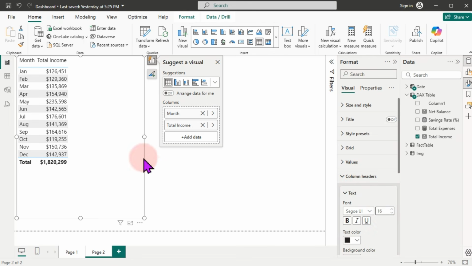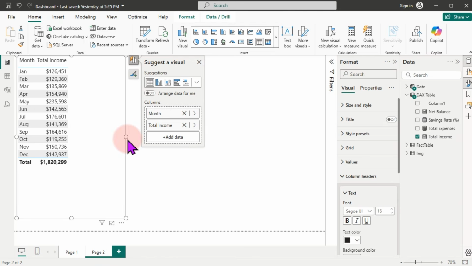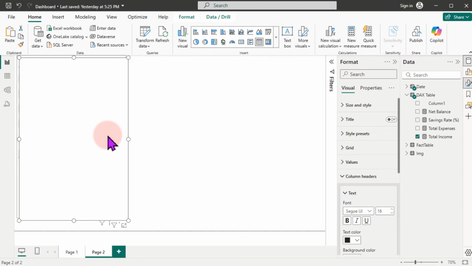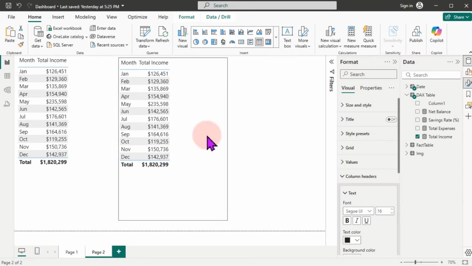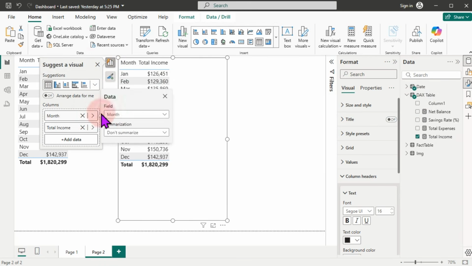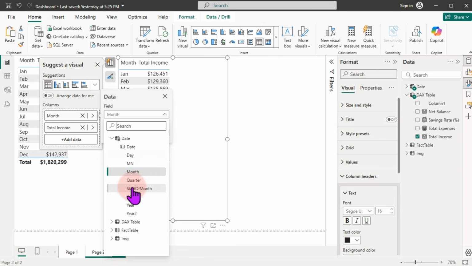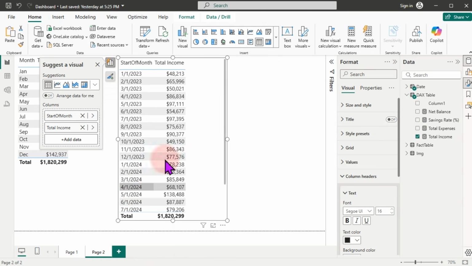All right, once we've gotten this formatted, quickly copy and paste it down. You just have to know the behavior of start of month versus month to know why we are using it. So I'm going to keep this over here. Instead of using the month here, I'm going to swap it for start of month. So here we go.